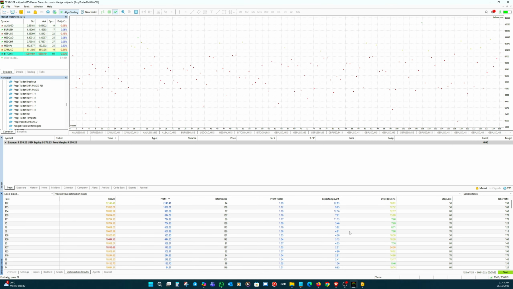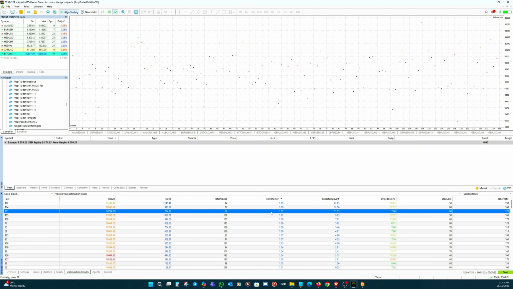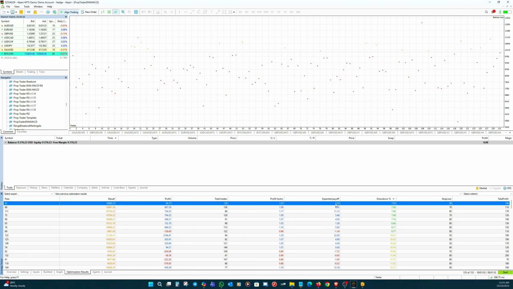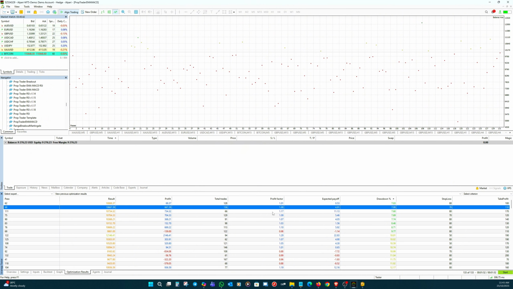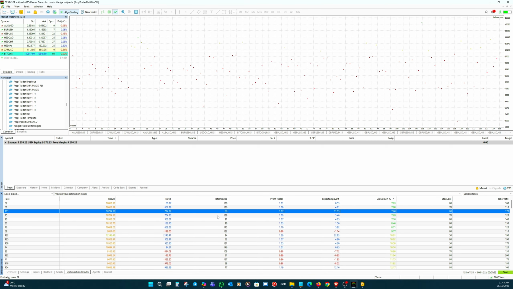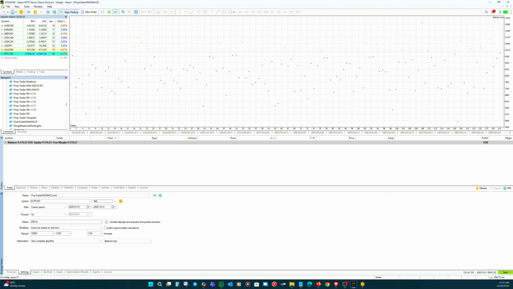Now that being the case, let's look at two other options. Look at different profit factors and compare the drawdowns, and also look at the lowest drawdown as well. So the lowest drawdown is 7%, and the profit factor is 1.01. The nearest one to that is 1.08 profit factor, and then 1.17. And the actual profit on these is too low to make it worthwhile, so I'm going to call that one a failure.